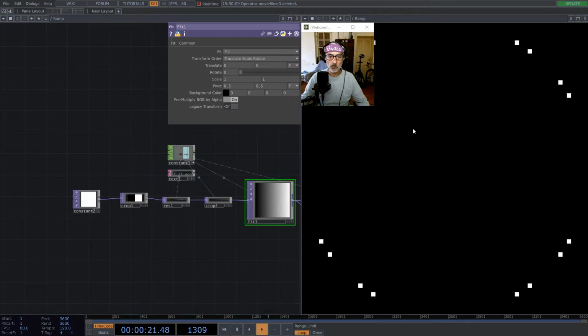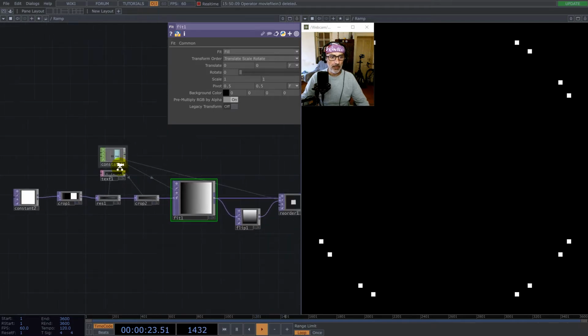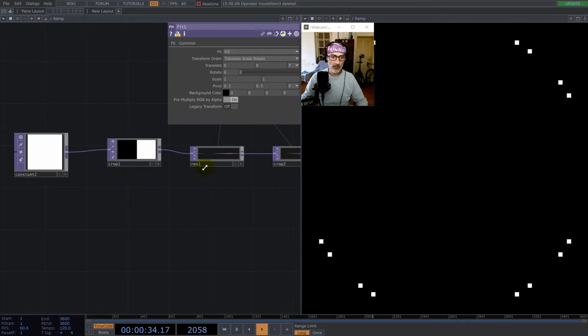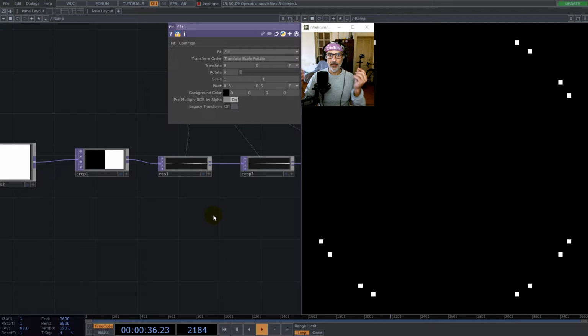And a week ago we did this tutorial in which we tried to build our own ramps. And I'll say the core of this actually is the resolution top, which we use to make this interpolation between 0 and 1.